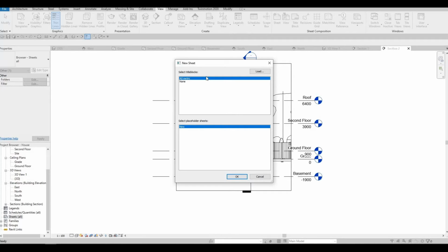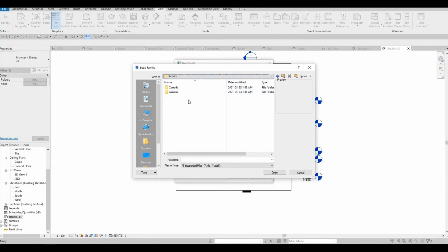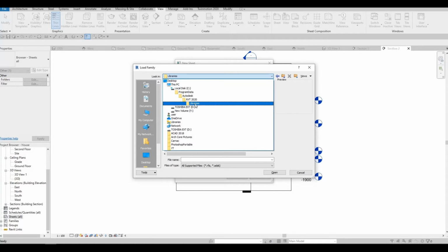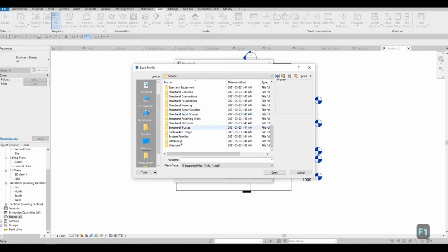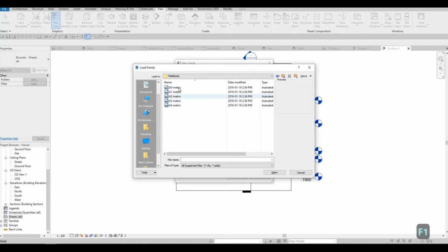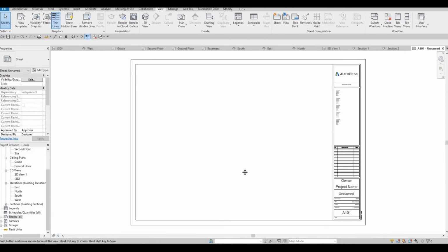We have A0 here, metric. You can load more actually. So scroll down and there's title block, and there's more different sizes. So for now, let's stick to A0 and then press OK.